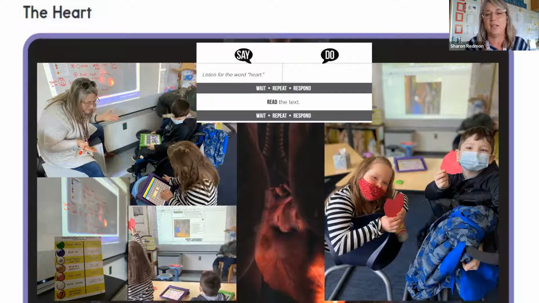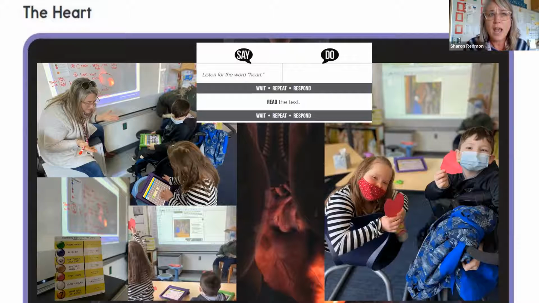Then one of the activities in the interactive read aloud was to listen for that word within the story. We cut out hearts, and as the text to speech played, we were using our click to speak and modeling the assistive technology tools, and the students had to raise their heart. They did such a great job.